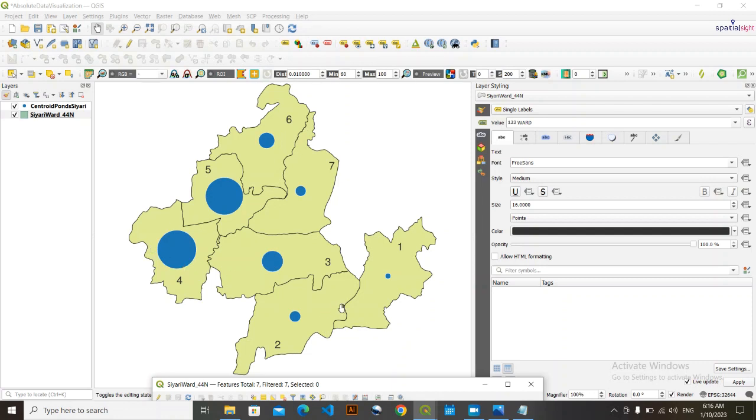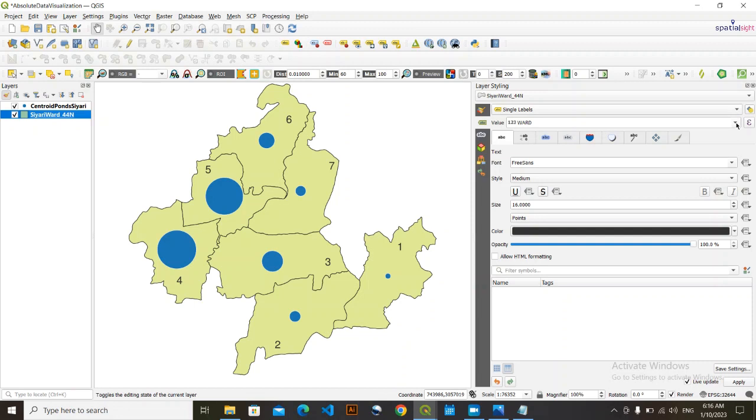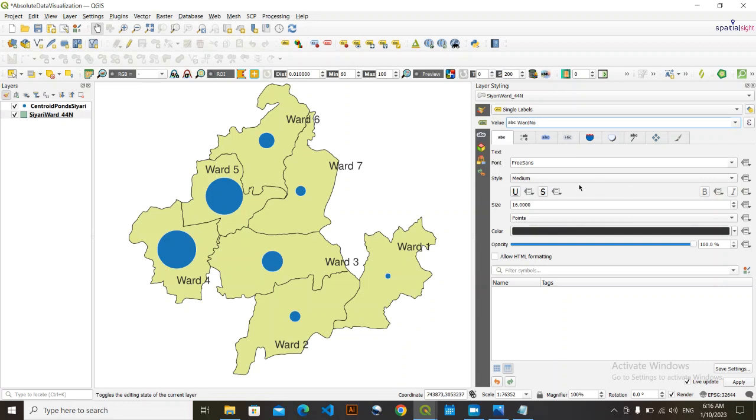I would suggest you to write here a proper name like word 4, word 2, because viewers may misunderstand this, and they might say that this area has got 6 points, or this area has got 7 points. So it could be a misleading concept. So for that, I would suggest to use this word number and say word 1, 1, word 1, 2, 3, and similar. So for that, just click it here, and word number you can see here. Now we need to do some kind of adjustment here.